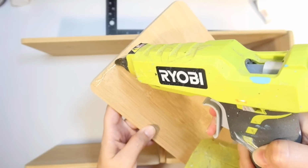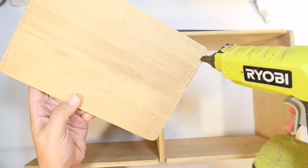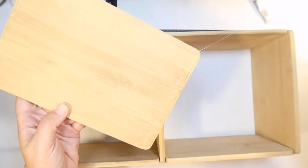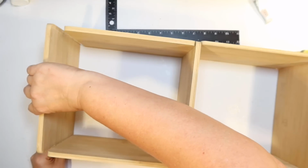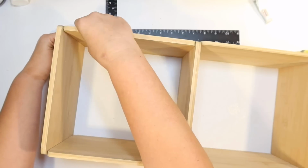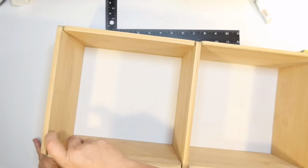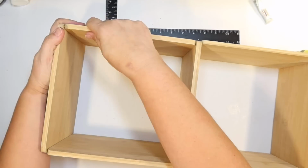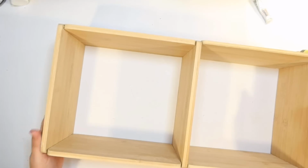I'm going to secure the top the same way that we did the shelf in the middle, by doing a bead of hot glue on each side and then laying that on top of the two side panels. I find it easier to do both sides at once, like that. Making sure everything is square again.